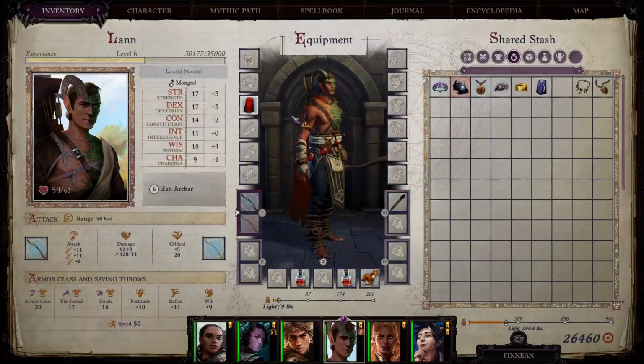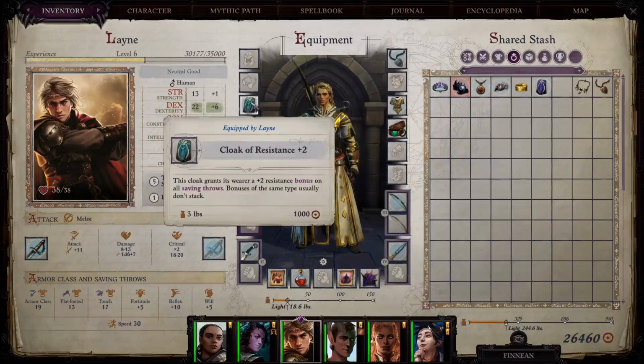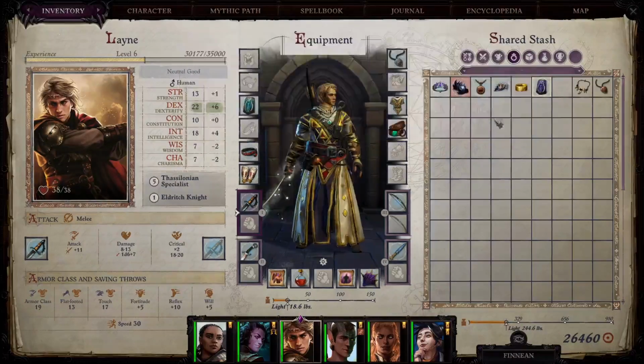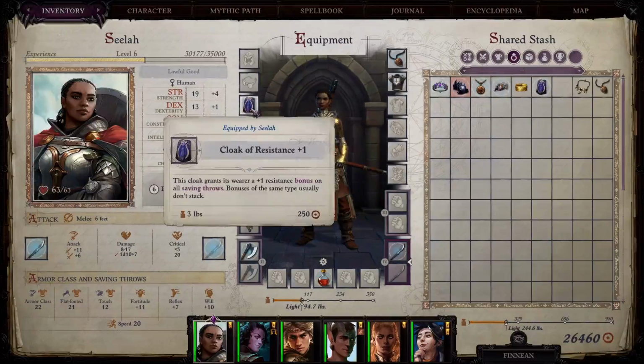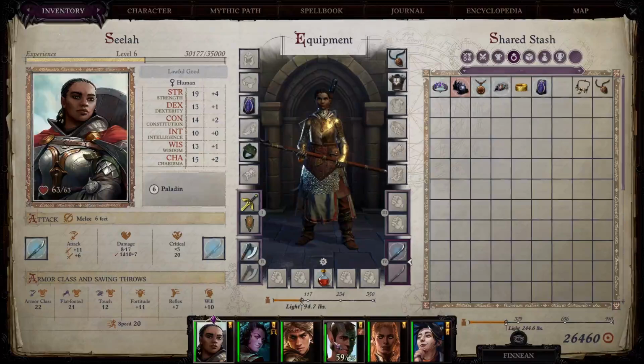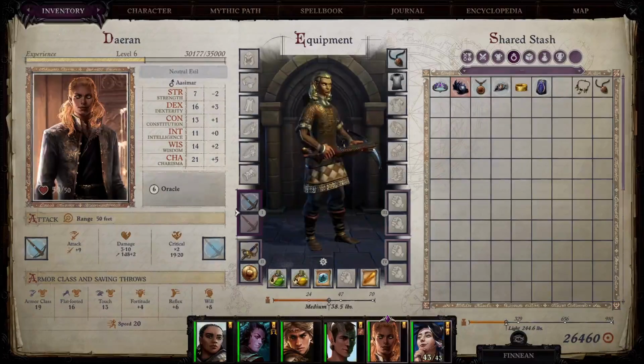He kills a lot of stuff. He should probably have it. I'd like to have it for my character. I think that'd be cool, but my character isn't going to land a lot of killing blows, so. And this is a saving cloak +1. She has a cloak of resistance +1, cloak of resistance +1. Everybody's going to get a cloak eventually, so you get that.